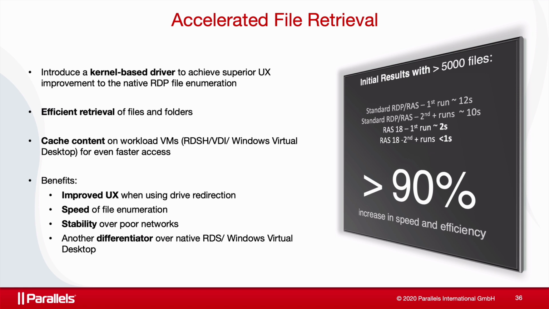To do that, we introduced a kernel-based driver. It's efficient. We cache content on workloads, so it's actually faster for the users as they use this particular feature more and more. And this is a key differentiator from us to different products and as well from WVD. If you're using or planning to use WVD in RAS, this is a plus because the WVD client doesn't have this option, but we do, and we can provide this option for RAS and WVD deployments working together.